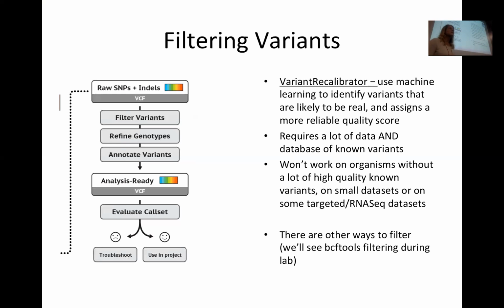So GVCF is a tab delimited format, and for every sample, it just adds more columns. If you have 100 samples, you have 100 extra columns, and it gives you the genotype in each and every sample all the way down. So it's technically infinitely expandable, as long as your computer will let the lines be infinitely long.